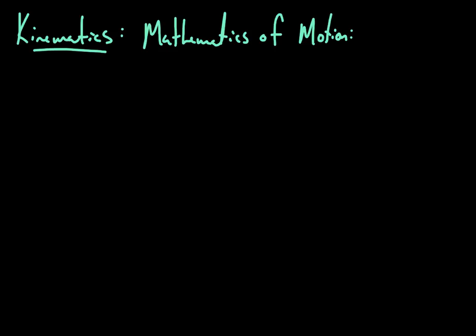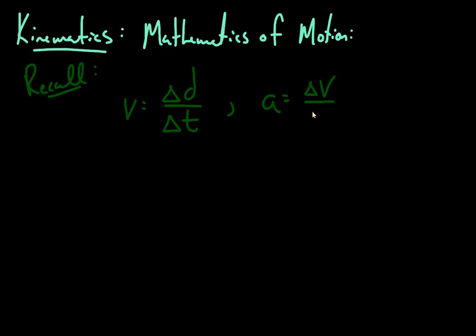So let's start with a little recall here. So this means remember. Remember from your past experiences that velocity is described as the change in position divided by the change of time, or it's the rate of change in displacement. Okay? And that acceleration is the rate of change of velocity. And we tend to think about this graphically, or we like to think about this graphically.